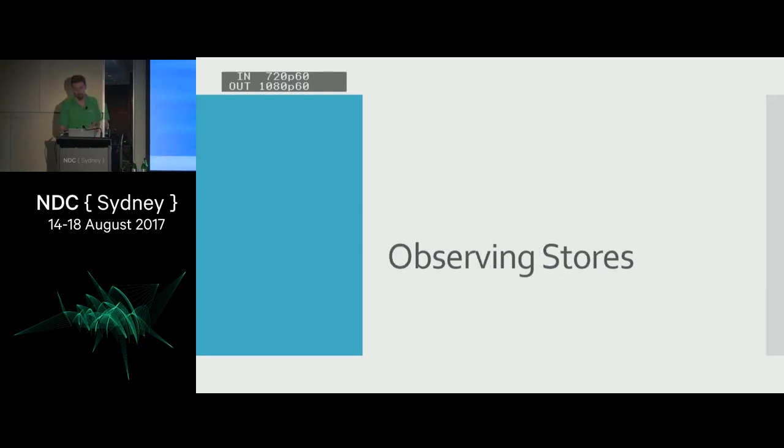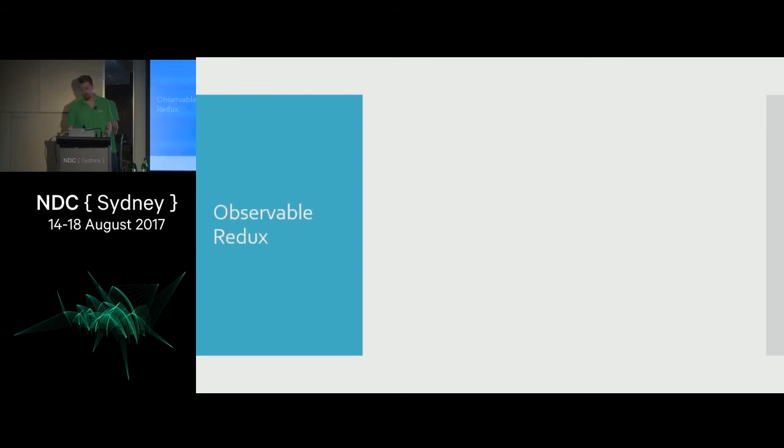Okay, so observable stores. Another thing that a lot of people don't even realize, and I didn't realize this for a long time, is that Redux stores are observable objects. So what do I mean by observable objects when we're talking about Redux? Well, under the hood, they implement this primitive in JavaScript called system.observable, which basically allows you to create an observable stream. So you can create a stream of your store that you're going to listen to and perform operations against based off of what's happening inside of your store.